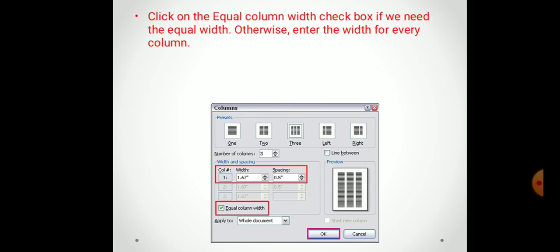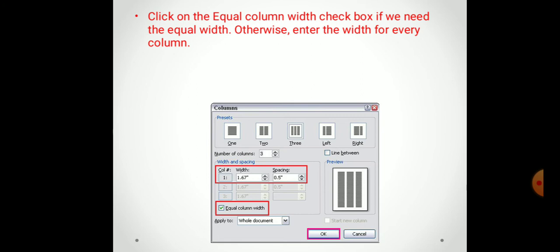Then click the Equal Column Width checkbox if we need equal width. Otherwise enter the width for every column. Suppose we are dividing the page into a number of columns, isn't it? Each column should have equal width. Width means the distance of one column and another column.